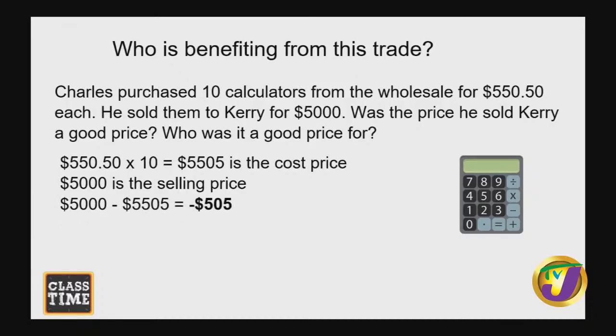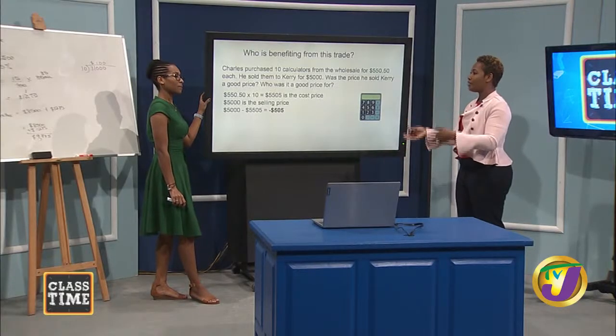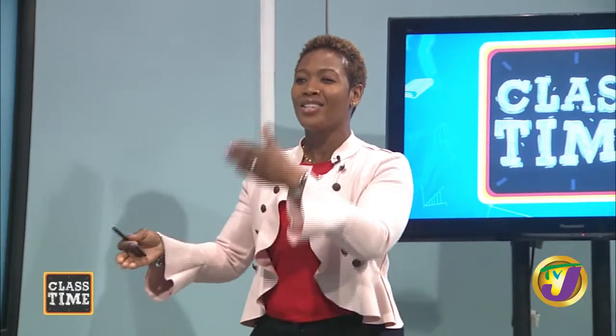Him clearly just frightened by the $5,000 bill and say, yeah, man, good price. But he did not check this. So as we said before, if you operate in any form of business, any form of trade, you have to know your unit price, your cost price for the item before you decide what you're going to sell it for.